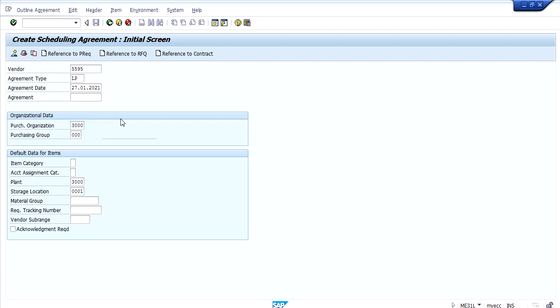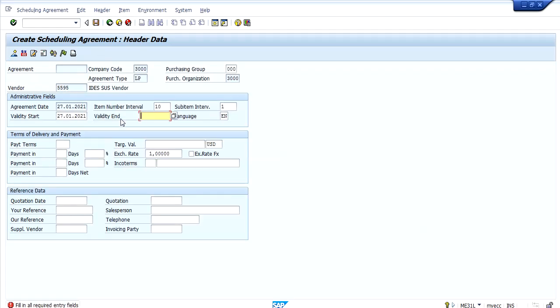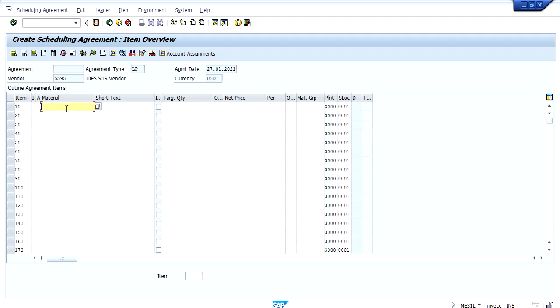So once we click on enter, system will prompt to enter validity end. So between this period one can maintain different scheduling lines, which we are going to see now. So click on enter. Now we can give the created material here, which is 60,043, and I am giving a target quantity of 1000.